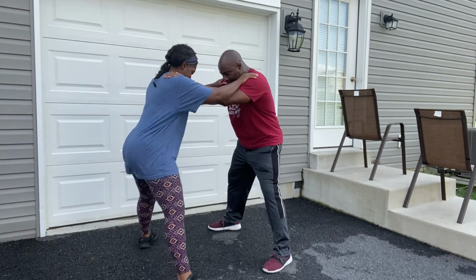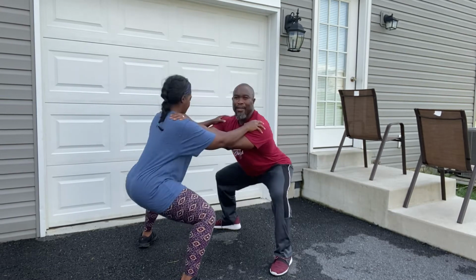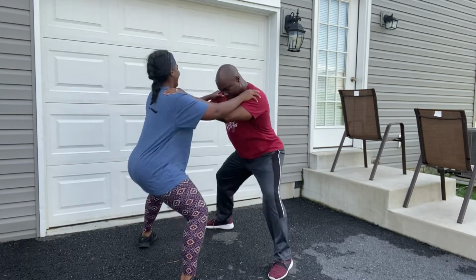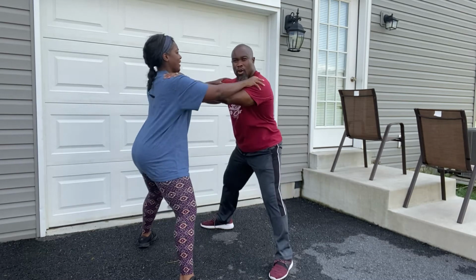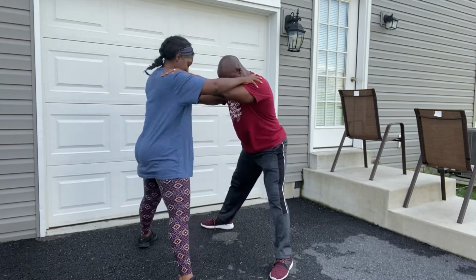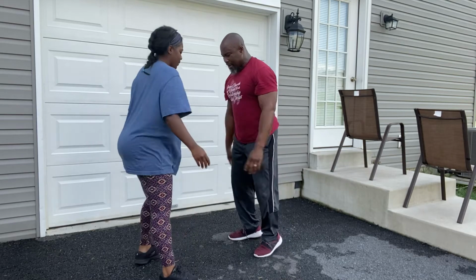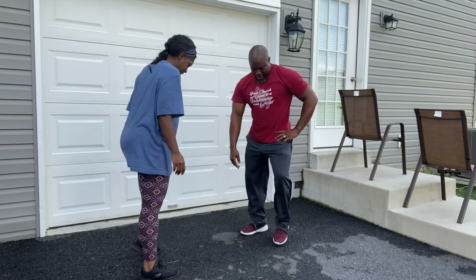3, 2, we get them wide. And we drop them now. Ready? 1, 2, 3, 4, 5, 6, 7, 8, 9. 10 more. 10, 9, 8, 7, 6, 5, 4, 3, 2, and 1. Beat them up, shake them out, shake them out. 4, 3, 2, and 1.